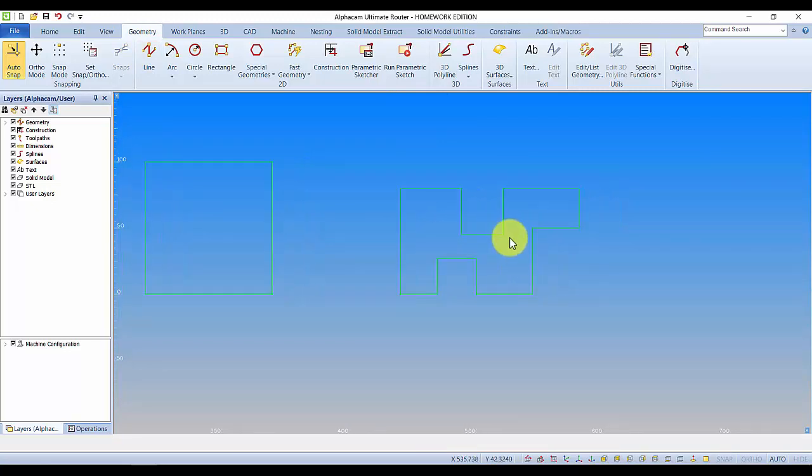Now I went through that quickly. I really want you to go through that slowly and understand why every point was the number it was. It's very important that you know how to draw a shape like that using coordinates. You're not going to make any significant headway in this software unless you're able to draw using coordinates like that. So please take a few minutes to draw that and get that drawn using coordinates.